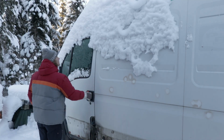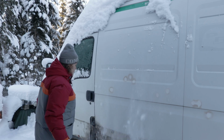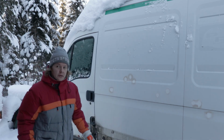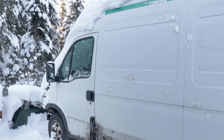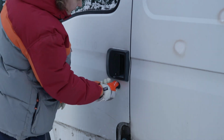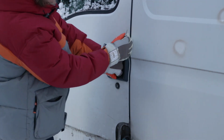Actually, I have a better idea what to do today. I think we're gonna try to remove the seat from inside and then check the floor under the floor mat. Let's check if we have more and more rust in there. Well, it's luck. Let's find the keys for the doors. Okay, I have the key, but let's see. Come on.